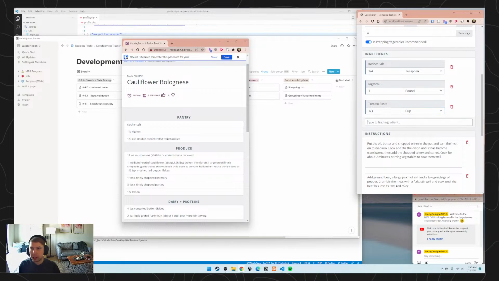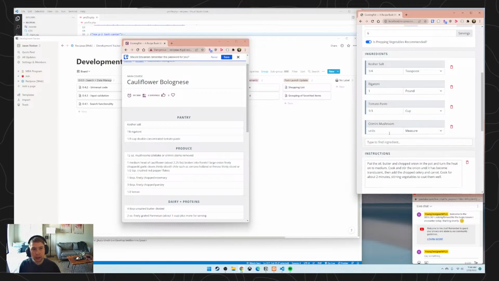Cup. Produce. We need, I would say, cremini, and we're needing a 12-ounce. Does it spell ounce? I suppose. Cauliflower, head. Oh god.